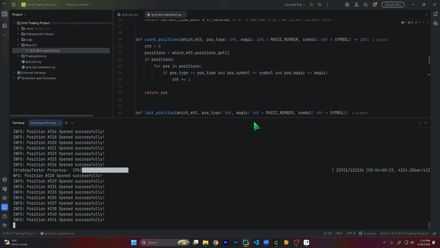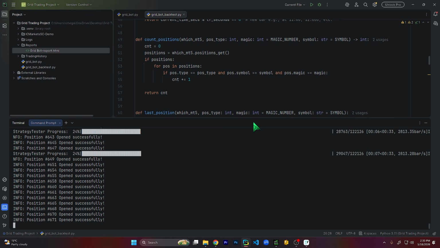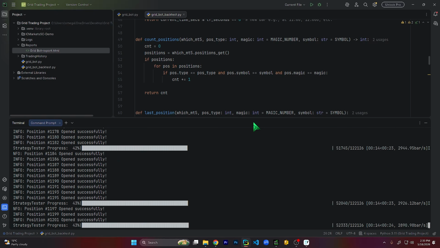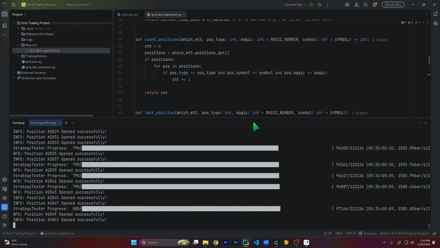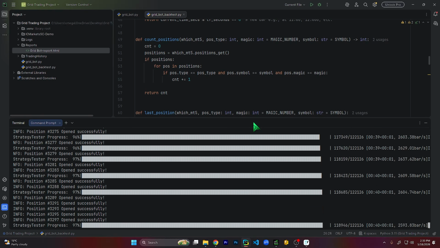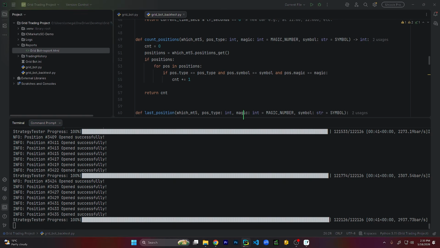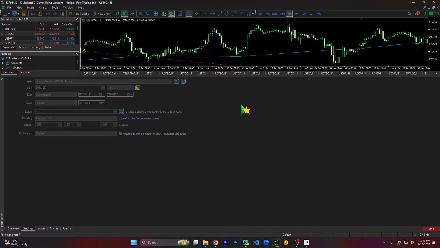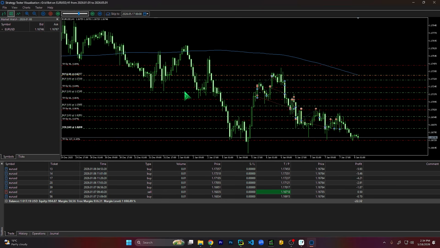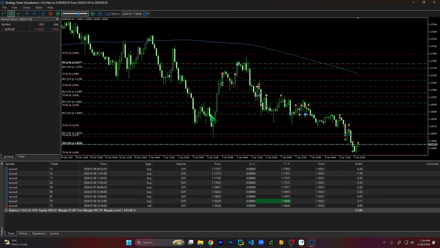It's the same as the free version. And when backtesting is done, this will open the MetaTrader 5 platform and simulate your trades from there. There you go. You can see the grid positions as they were happening in the market.